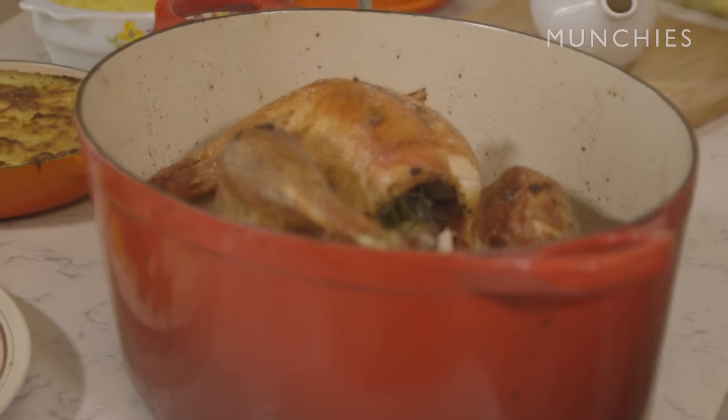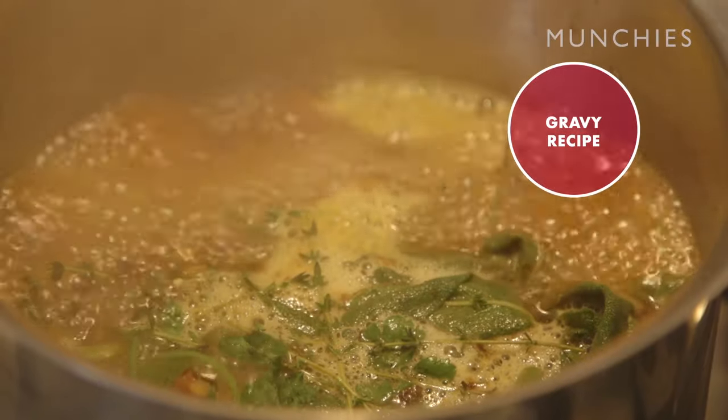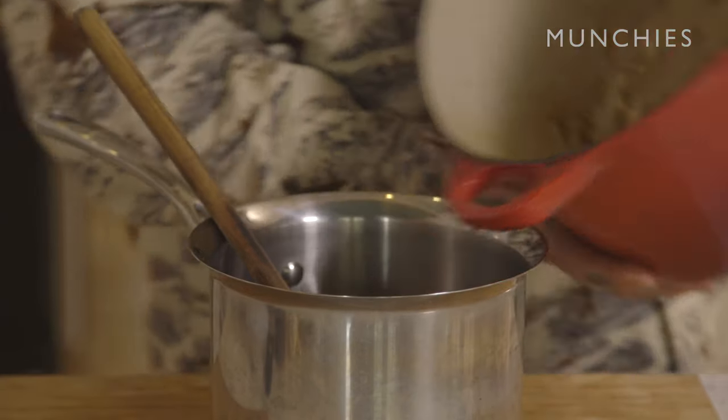Oh my God. Now is the best time. We've got the turkey out, it's resting. It's gravy time. So we took the roasted neck bone of the turkey. We took that out, all the juices and all the stuff from the turkey. We took that, added that to the gravy.